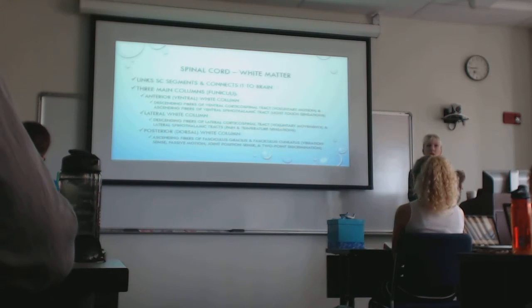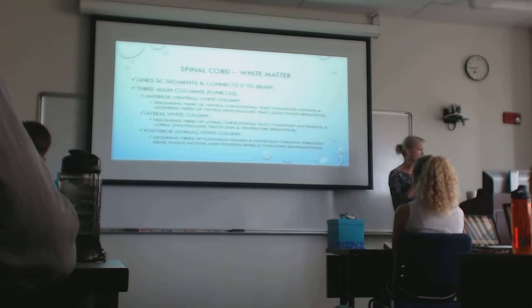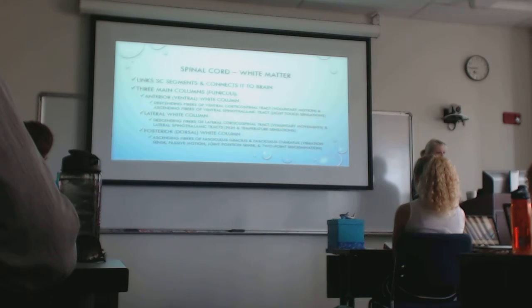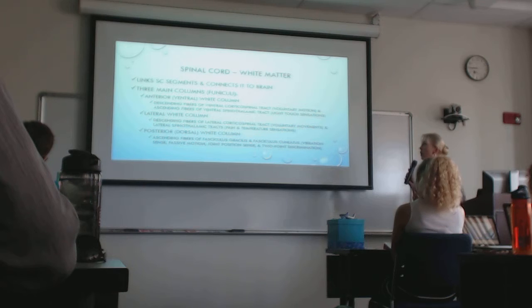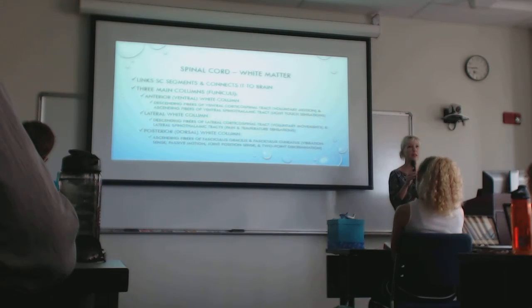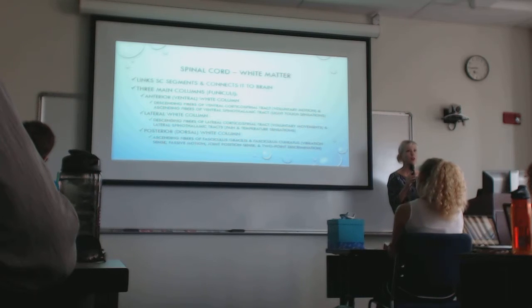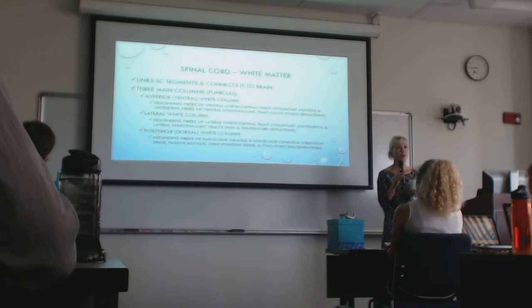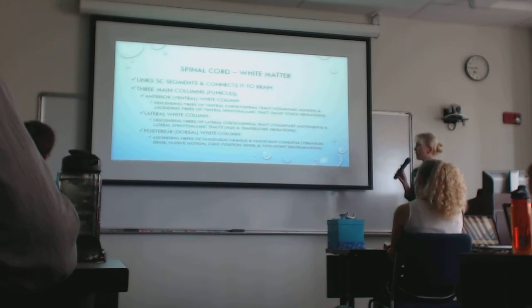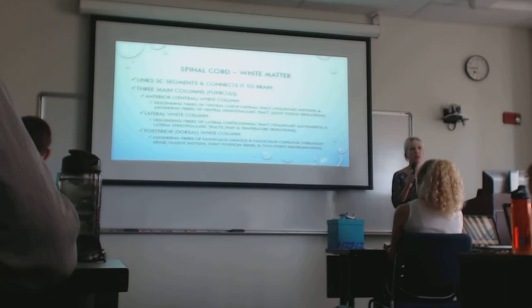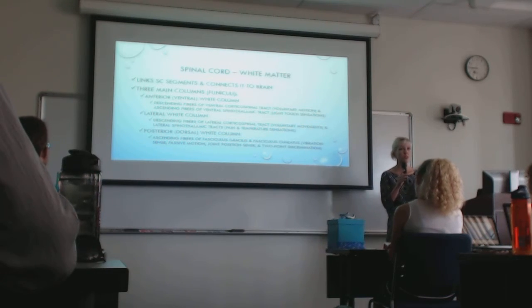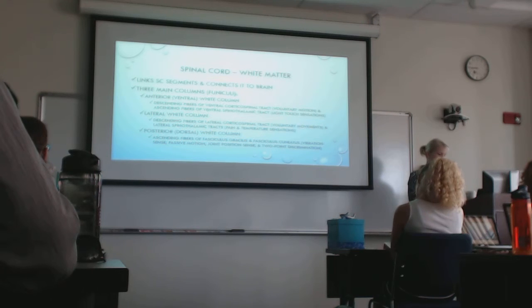So we have those three columns. We have the anterior or the white ventral column. So those are those descending fibers. Okay, so the descending fibers, voluntary movements, light touch sensation, that kind of thing will occur there. We talk about the lateral white column. So those are, again, more of your voluntary movement, but again, your pain and temperature sensations are going to be there as well. And when we talk about the posterior, then we're talking more about joint sense, passive movement, position sense, that kind of stuff is going to occur there.